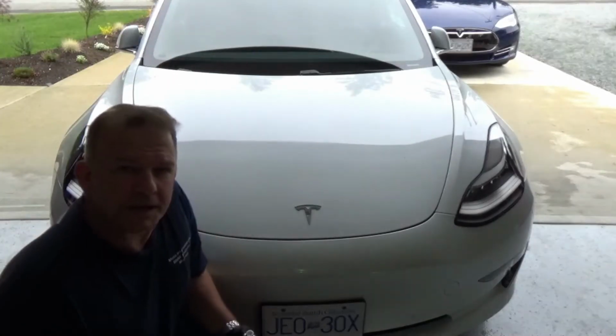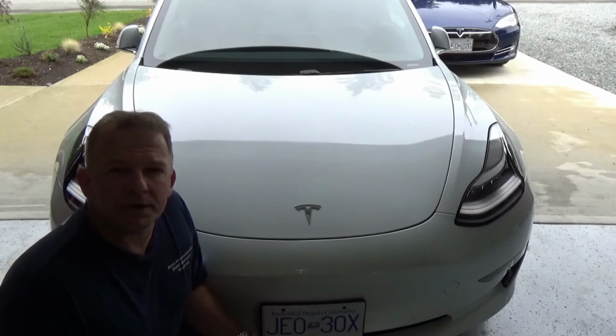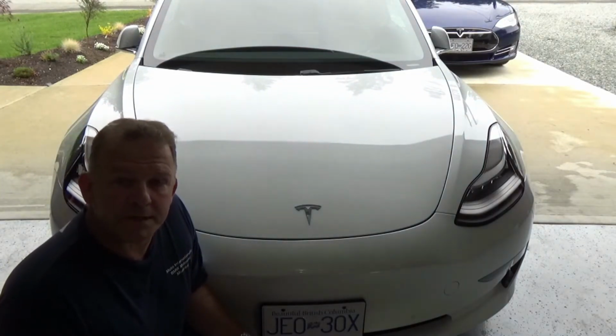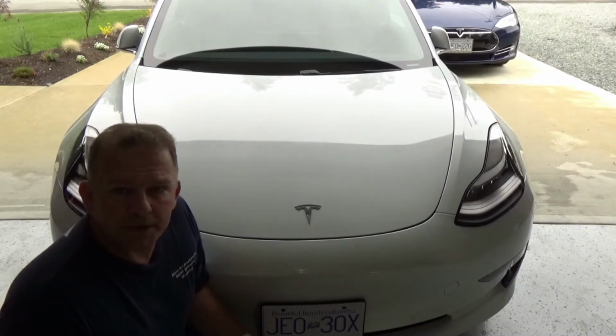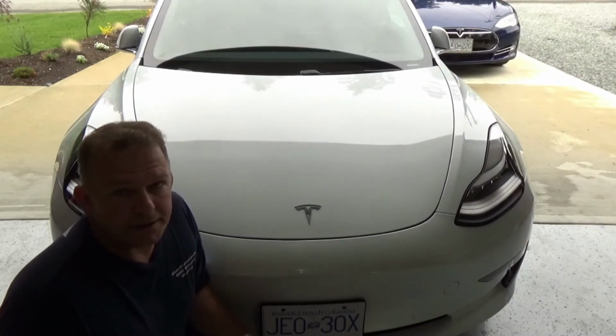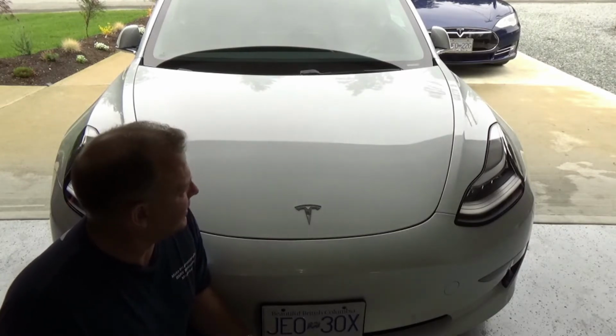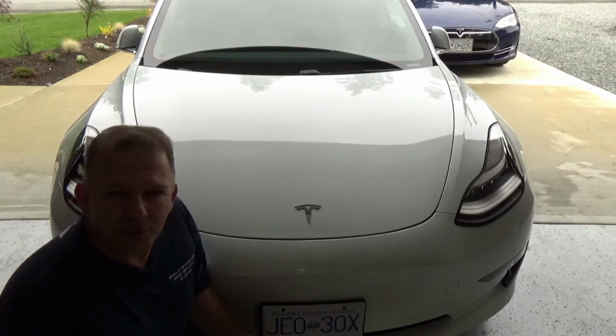Well, I think I've done it. All I've got to do now is wait for it to dry. I let it set for about 5 minutes and then buff it off with a microfiber cloth. I've got to tell you, white is a lot harder to do than blue. It's hard to see the lines, the wet marks.